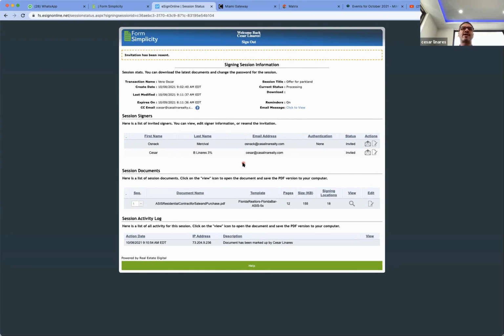So if I go to your file and I see that the client is Caesar, and I see that it has Osnak's email, it just shows me that Osnak signed for the client. Obviously, that's never going to happen, right, Osnak? But this is something that we can definitely review.